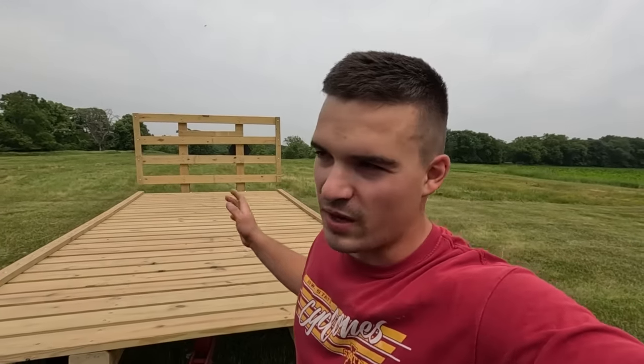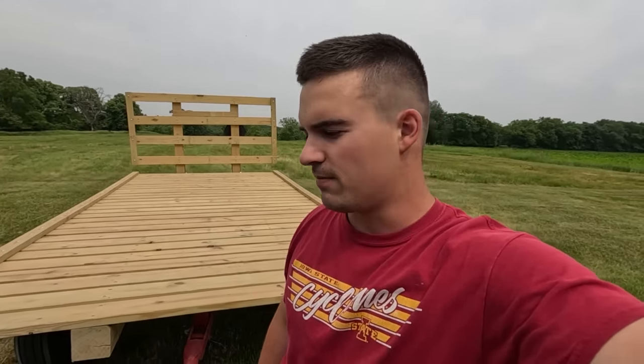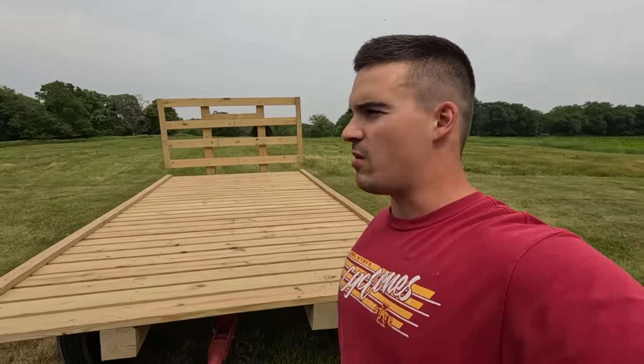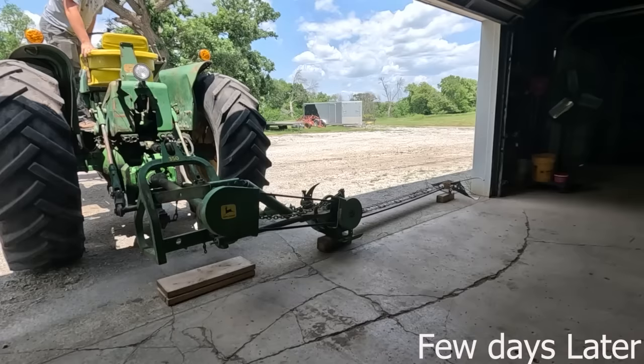I haven't mowed the section down below. It's about 1.5-2 acres, and that should be some thicker stuff. It sits a bit wider, so we're probably going to do that next. It's going to rain tomorrow, and anyway, just over the summer, we'll see how many bales we can make and how much money we can bring in off ground that wasn't really being used for anything.